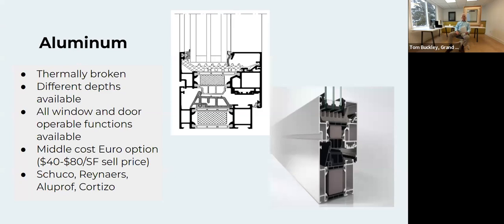So again, it's a great option. Many people will turn to this for their storefronts. If budget is an issue, a lot of institutional projects are utilizing all aluminum, but the benefits, the thermal efficiency from these is just incredible. And the frame sizes that we can make, we've seen windows 16 feet wide, 8 feet high. The doors that are made, they're like a Rolex watch. They slide, they're high performance.